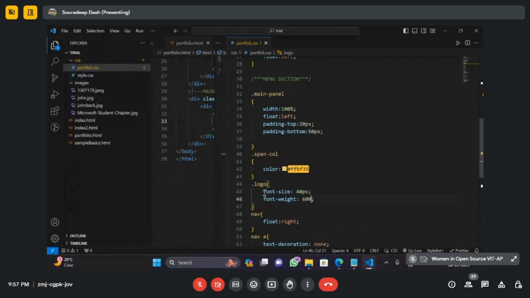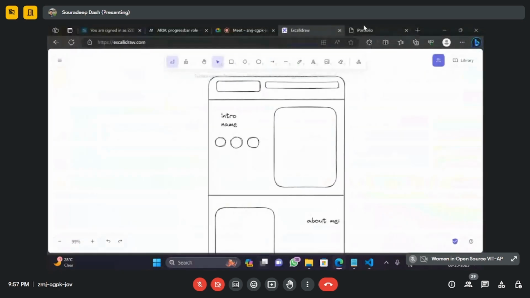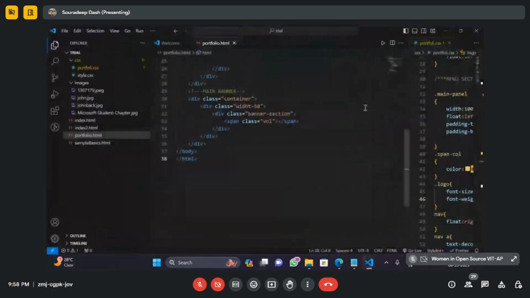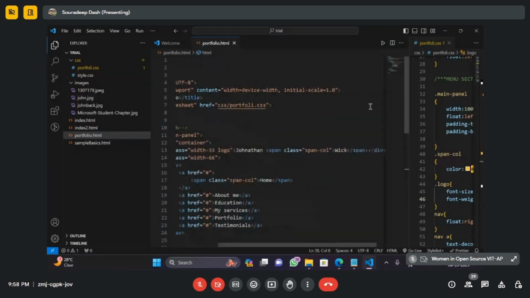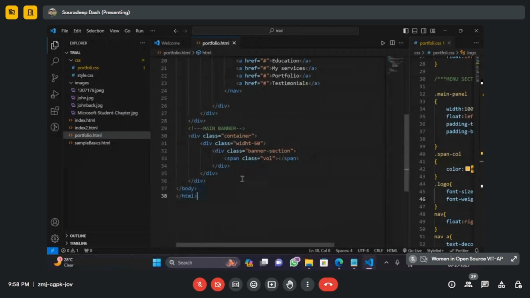Let's see how that works out. We'll just go back to the site. Okay, now it's looking good. The home is also now yellow color. It was white earlier, and it is looking like a logo now. And this part is yellow color because we had this wick part as something else. Yeah, span color.